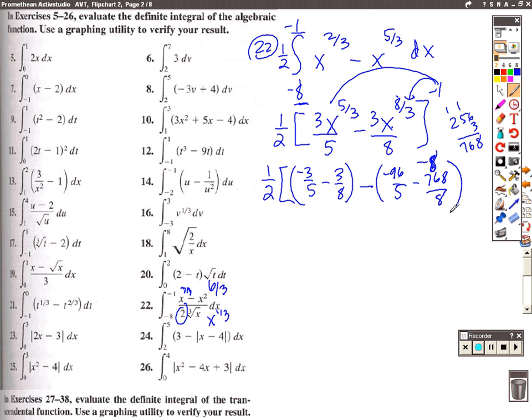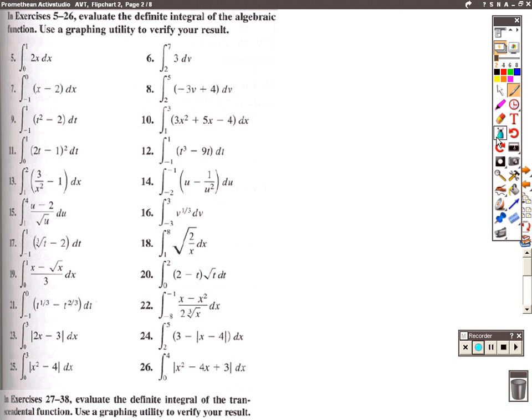That one was not loads of fun, but could do it if I had to without a calculator. And so from there, you're going to clean up and do the arithmetic. Now, 23 and 24, I definitely want to look at. And I'll look at 25, but mostly I'm going to warn you that I would really look at 23 and 24. Now, your book gives you an example of how to do this, but I want to show you how I recommend dealing with most of your absolute value problems.